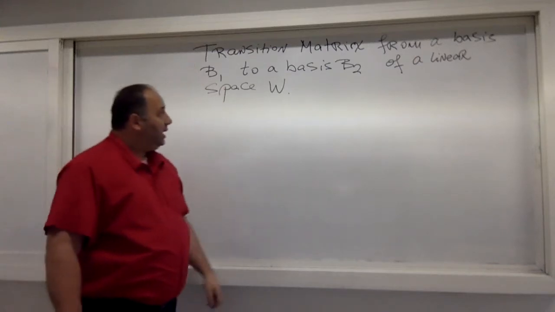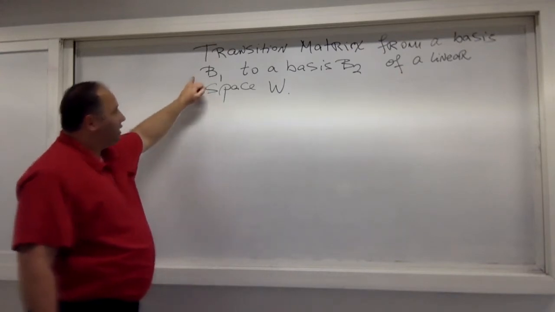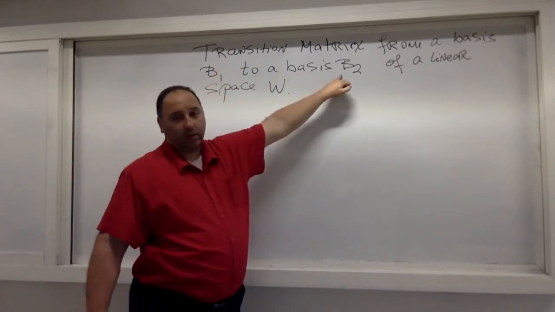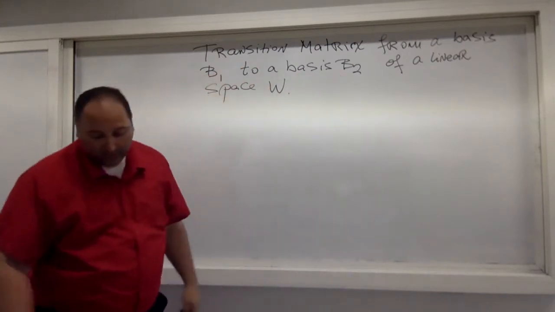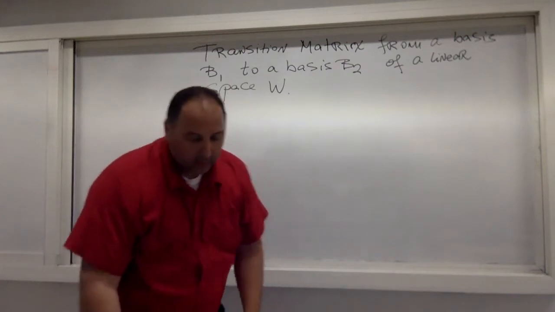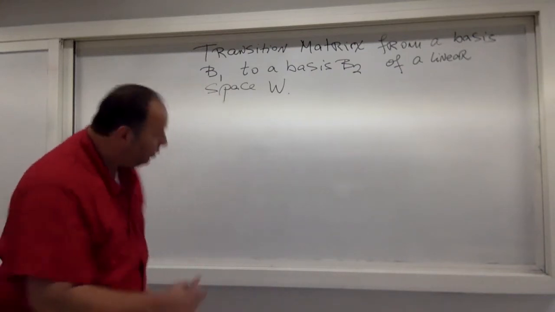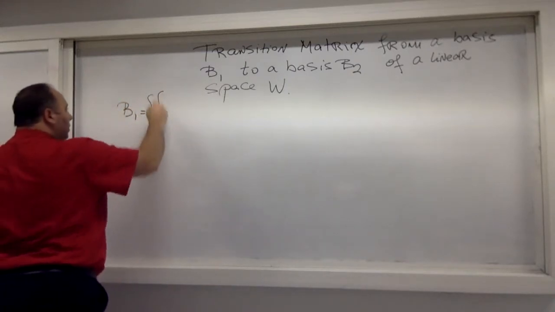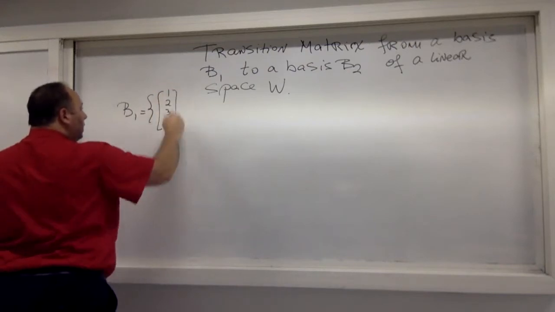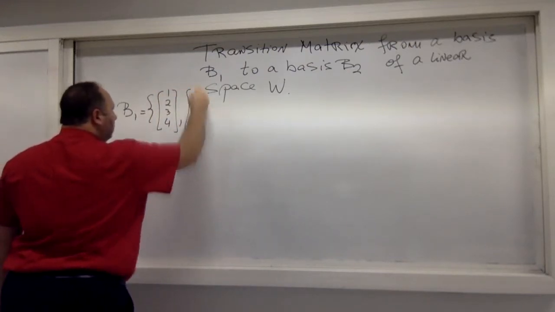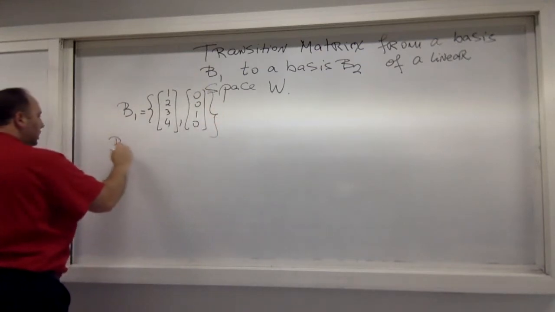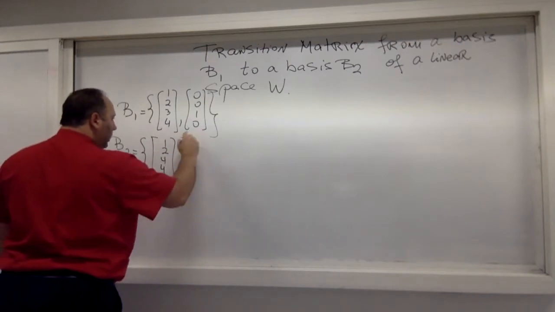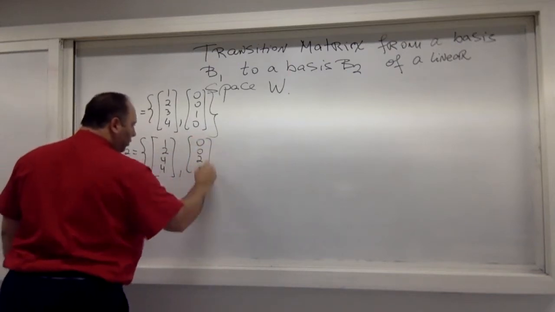That's beautiful. And the idea is actually to express basis vectors of B1 in terms of basis vectors of B2, which means you find their coordinates. So how do we do this? Here it is. So again, my basis B1 and B2, just to remind. So 1, 2, 3, 4, and 0, 0, 1, 0. So B2 was 1, 2, 4, 4, and 0, 0, 2, 0.